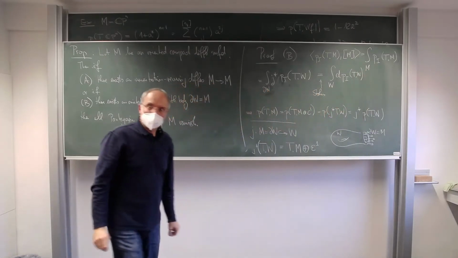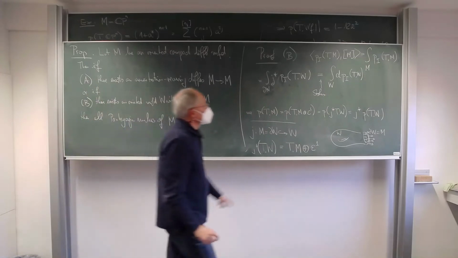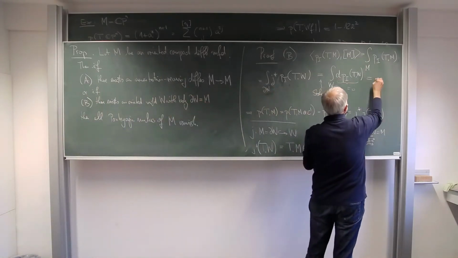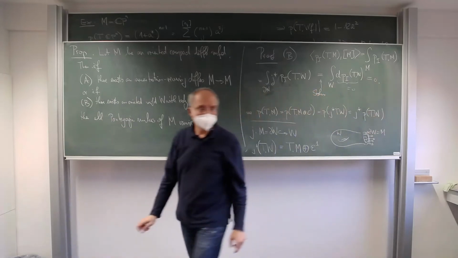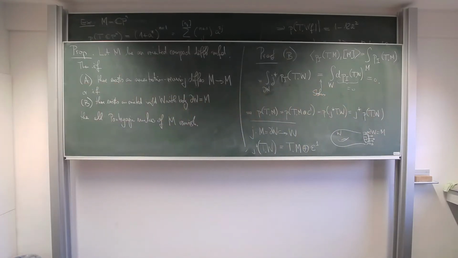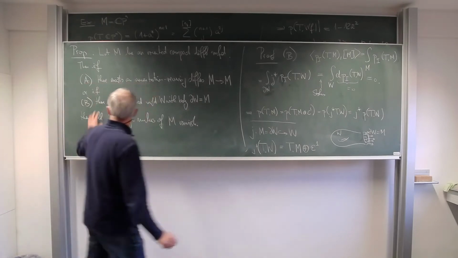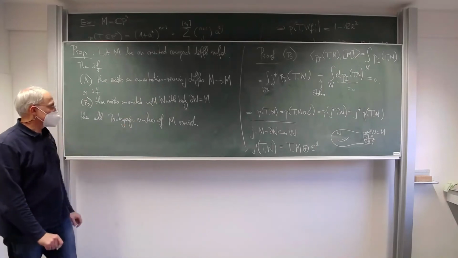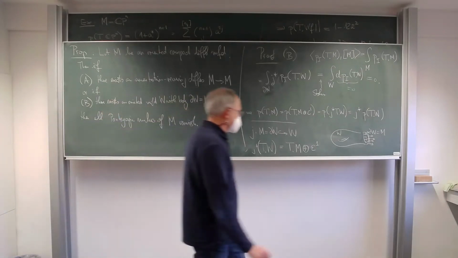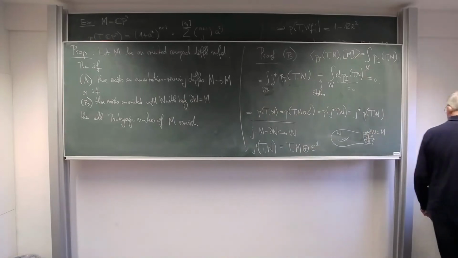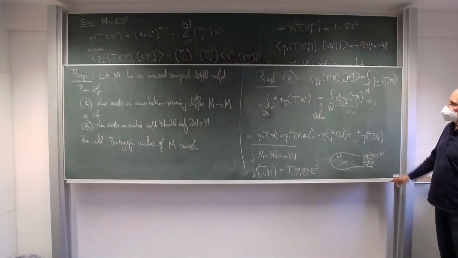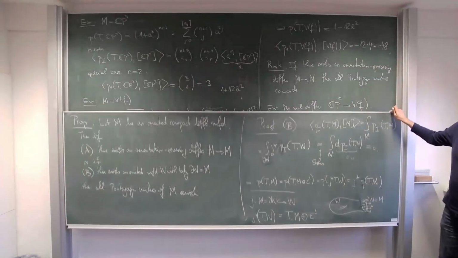But forms representing cohomology classes are closed. So this integral is 0 and 0. So it's a consequence of the Stokes theorem. So if our manifold bounds, then the Pontryagin class, all Pontryagin numbers must vanish. All right. Good.